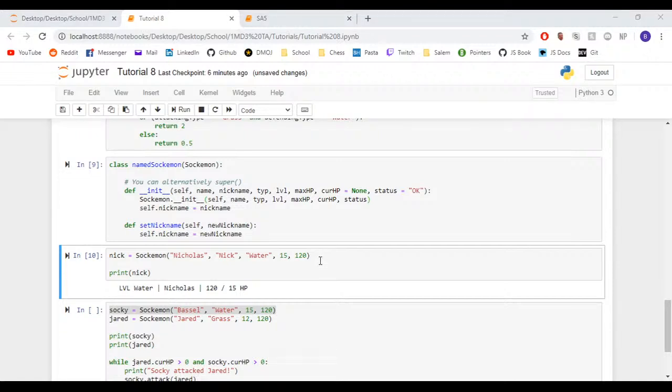That doesn't do it. Okay. 120, 15? Well, that's not exactly. We want it to default to the max HP.